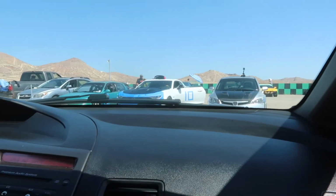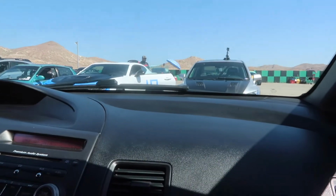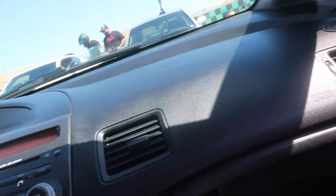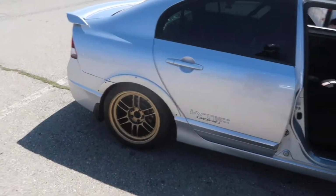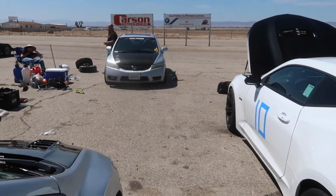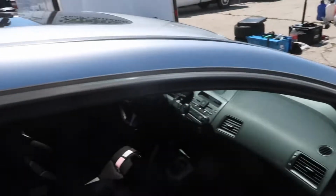I feel bad. Did you trailer here? No. Oh, fuck. We drove it in from Covina or something. Now we're gonna go in Mark's car for the ride along. That one, the diff broke, so that one's gonna be done for right now.